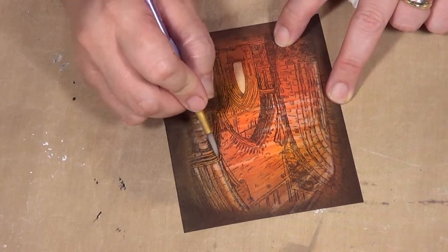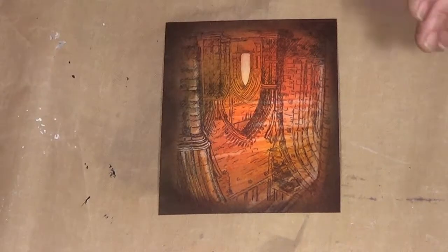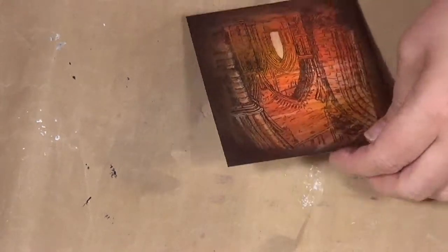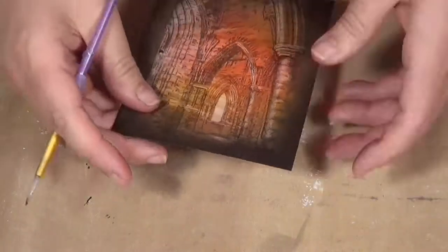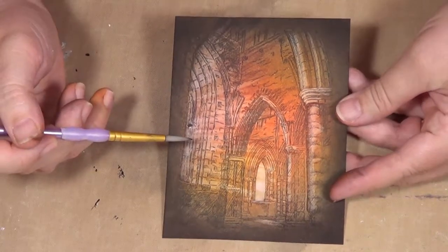Maybe a little bit there, because that's the little moulding on the top of the column. That's going to catch the light. And you can see how we're going there. Now I'll move on to one I did earlier. This one here, you can see where I've continued. Now that's the archway finished.